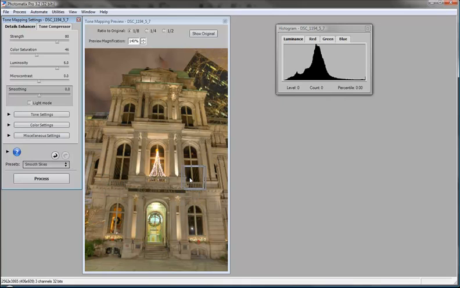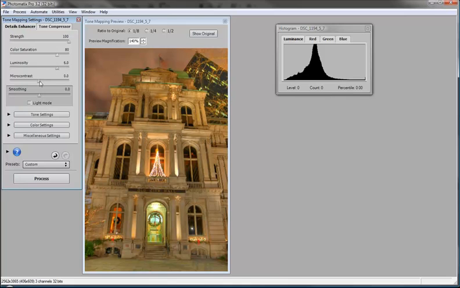You can see our details up here in our window. But the first thing we're going to do is go up to our strength. Last time I dealt with tone compressor, so this time I'm going to deal with details enhancer. The first thing we're going to do is crank our strength all the way up to 100. Doesn't seem to do much, but it will in a moment. We're going to bring our color saturation up to about 80-ish. There's 80 right there. And that's going to really saturate our image.